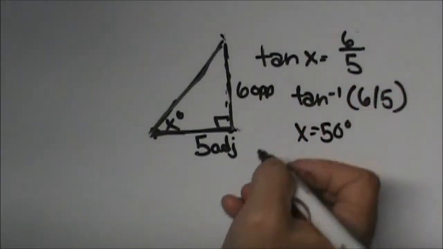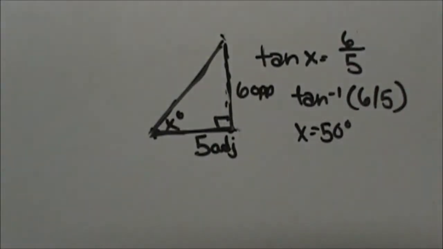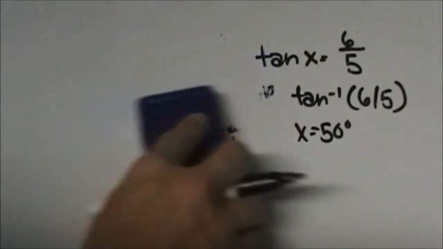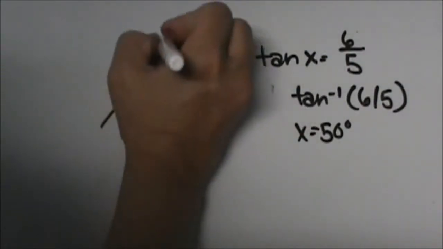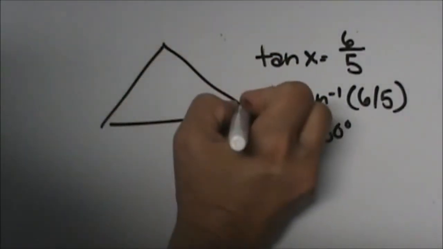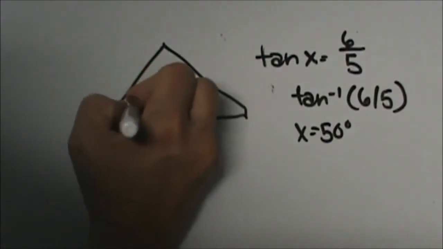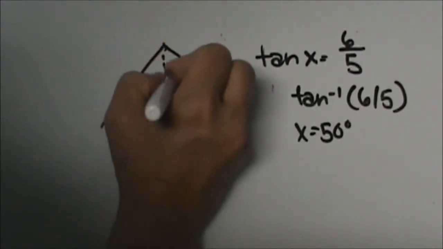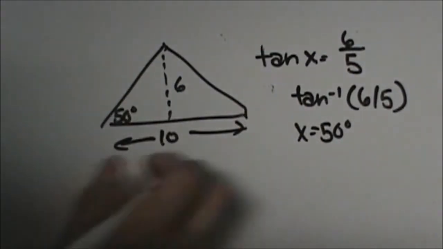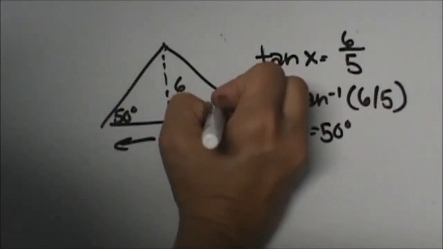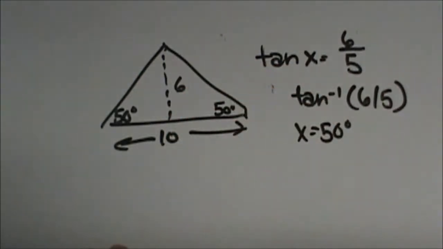So if we go back to the original drawing, let's add our dimensions on our tent so we can really see what's going on here. So we have 50 degrees here, the tent pole coming down at 6 feet, the tent that spreads 10 feet along the ground. We know that this side would also have to be 50.